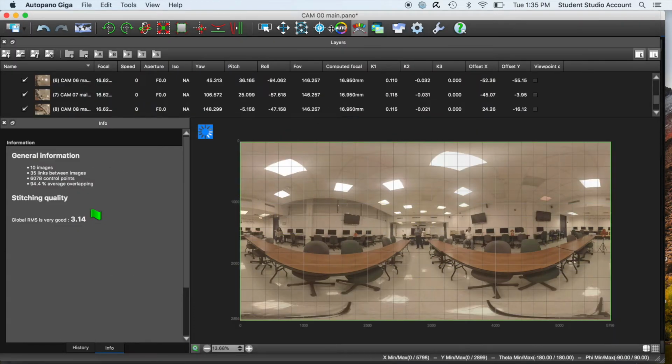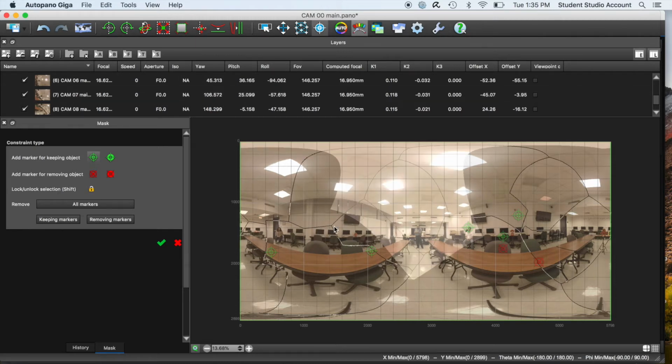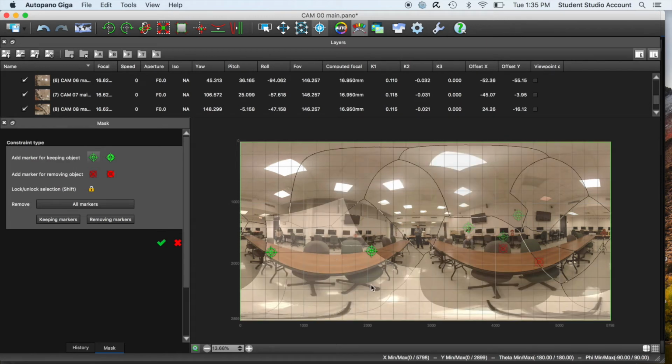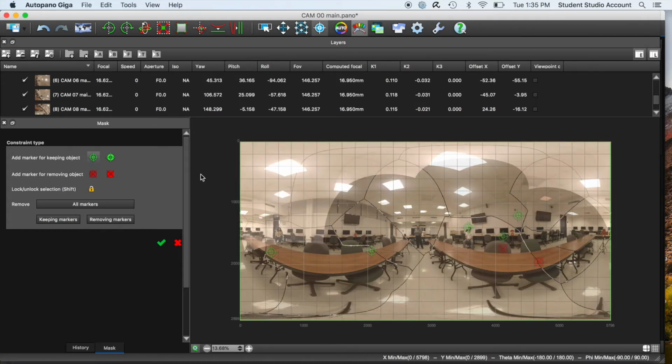We are going to go into the next item, which is mask. In mask, this is where we will see how the clips have been joined together in different functions. This is the finalized mask that I had to do in order to deal with some issues I had with the tables, with chairs, and some of the people who are in the shot. You can use this section right here to indicate and move the mask one way, or remove something that the current mask is showing so that it doesn't get seen.